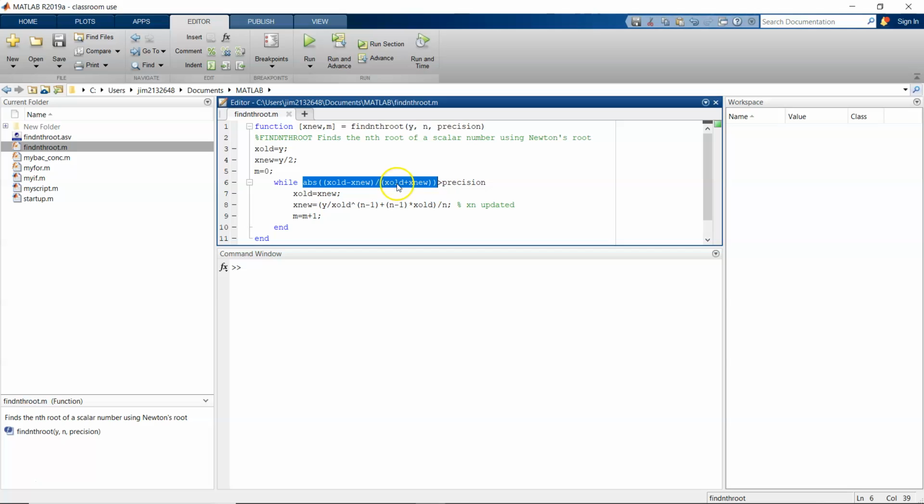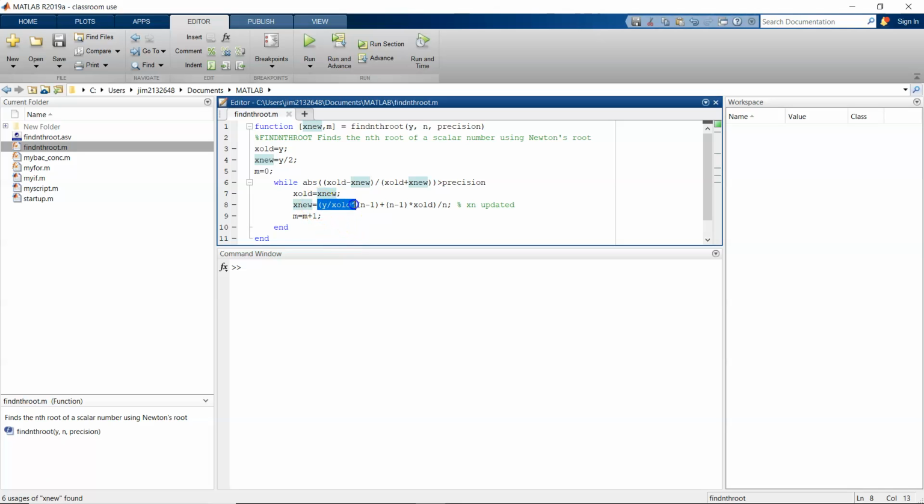So when the difference divided by the sum is greater than the precision, we keep going, and when the absolute value of the difference divided by the sum is smaller than the precision, then we're done. I'm going to put a counter in here too, just to see how many times we execute the while loop. And here's incrementing the counter. Now, the way we use while loops is we have an old value. So the new value, once we're done with the while loop, the new value becomes the new old value. And we calculate a new value.